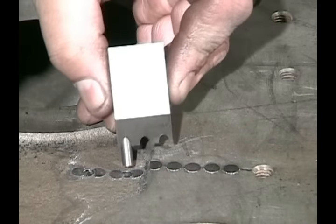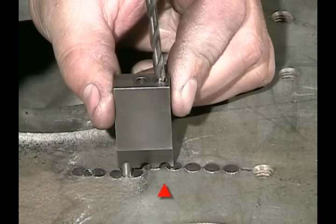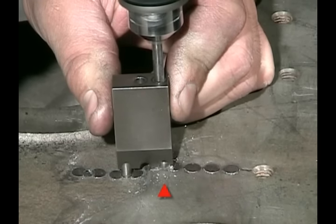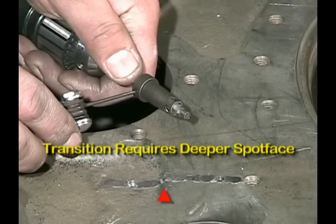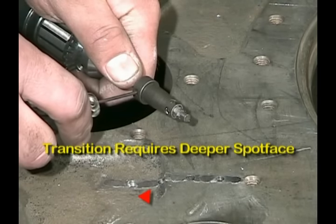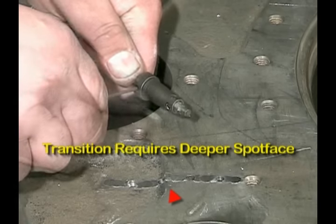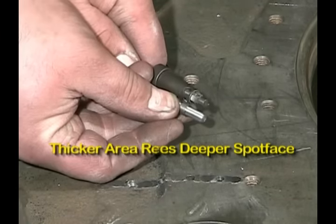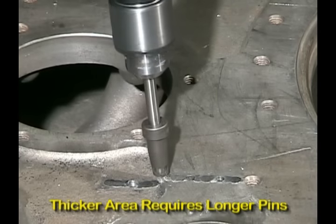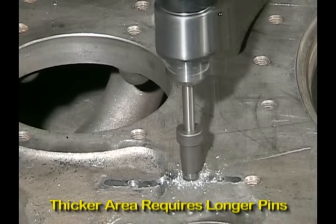Now we're going to make the jump up to the machine surface — again, very simple: put the spacing jig in and drill the hole. Move the stop up higher to allow us to cut because the edge of the spot facer is going to hit on the high side of that little radius. Double check our depth stop with the shoulder of the pin to make sure we're not going to go too deep. We spot face down in that corner, then change the depth of the spot face for the remaining two holes and bring it back to the same depth as before.